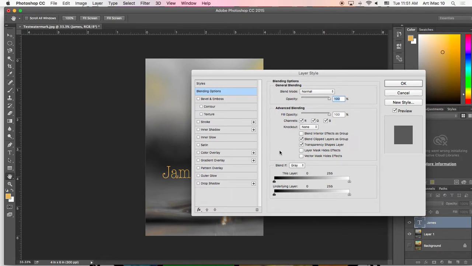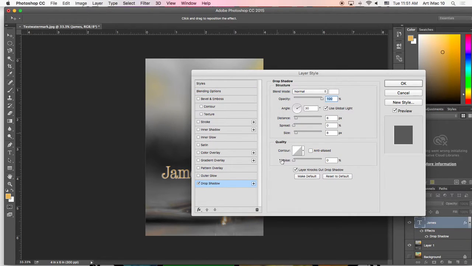Now click on actually where it says Drop Shadow and check the box. So right here we have Drop Shadow. I'm going to check the box, and if I actually click on the words that say Drop Shadow, it'll change my information here to Drop Shadow, and I can go in here and do some tweaking. And I have some very specific requirements I would like in here.